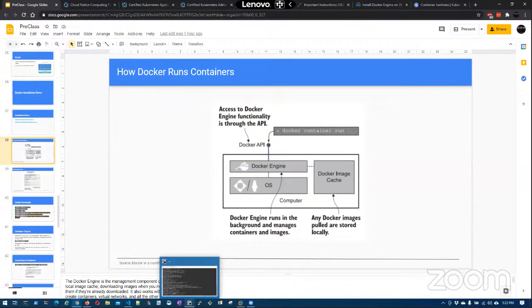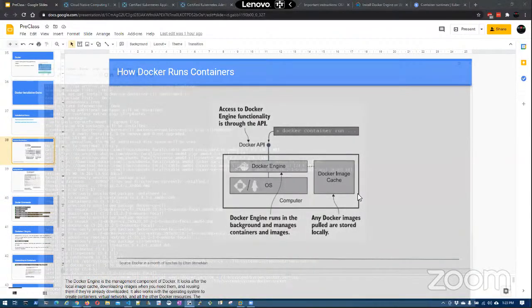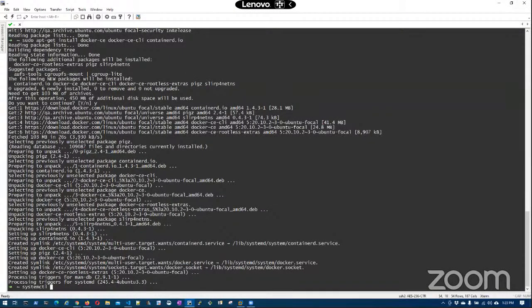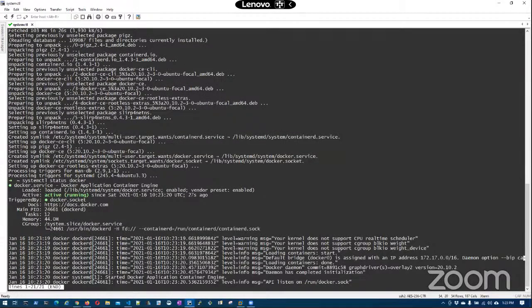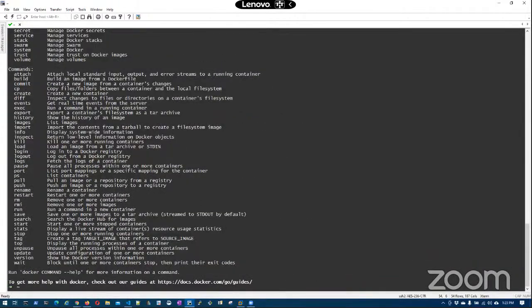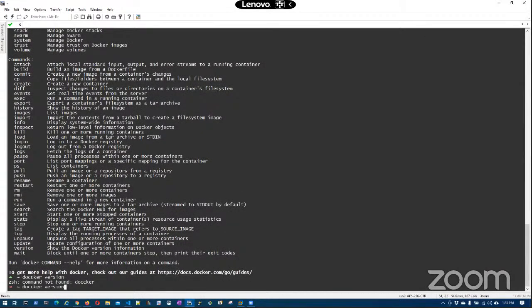So once Docker is installed, let me just see the status of Docker using systemctl. So we can see that Docker is running, and if I just type docker, it will give me all the commands. So this is the Docker CLI, and if I do docker version, I did a spelling mistake.